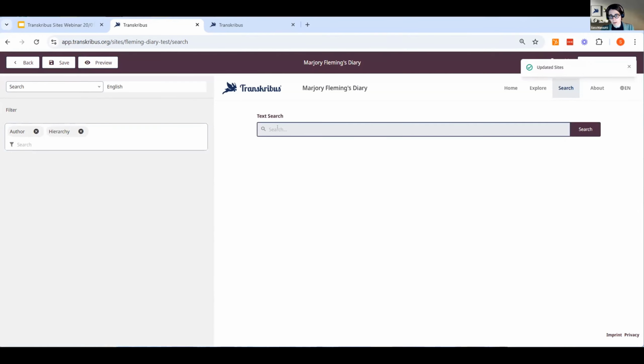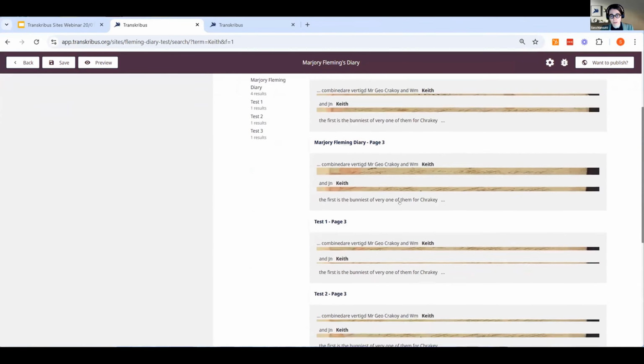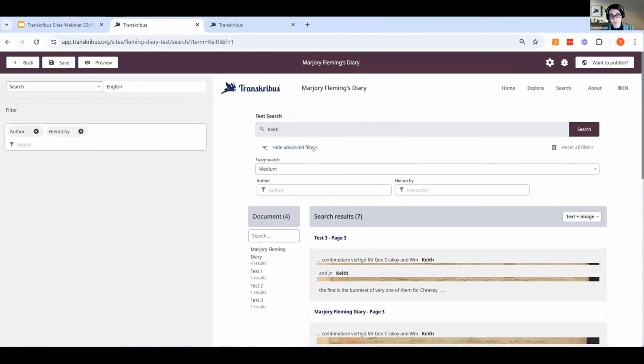So when my user searches for a term, for example, heat, you will see here, they will see all the results in my documents. And by clicking on advanced filters, they can change the fuzzy search level, so how accurate this search is.